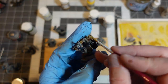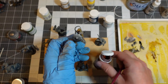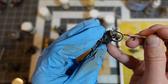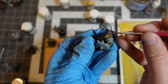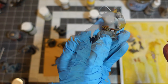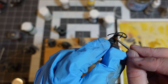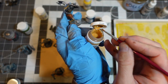I'm gonna make his mane nice and bright too. No, actually I don't like that as much. Maybe a darker mane. I like it. Cool. Okay, now that this guy's mostly dry, I'm gonna come in and re-highlight with some of this rucksack tan.